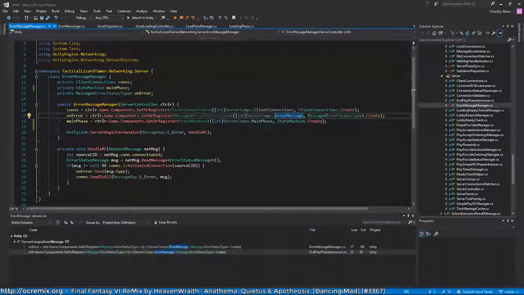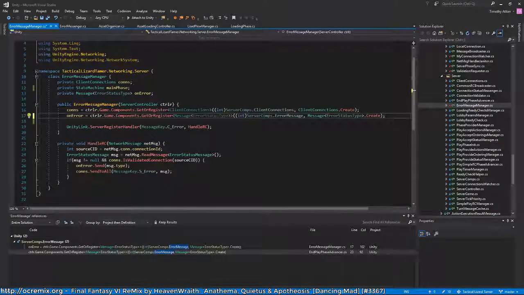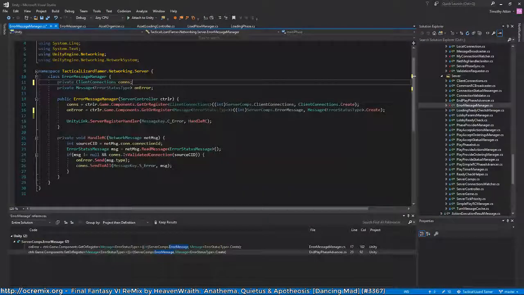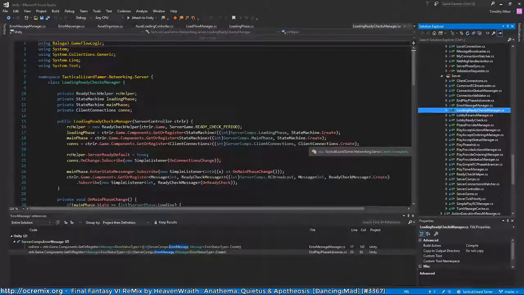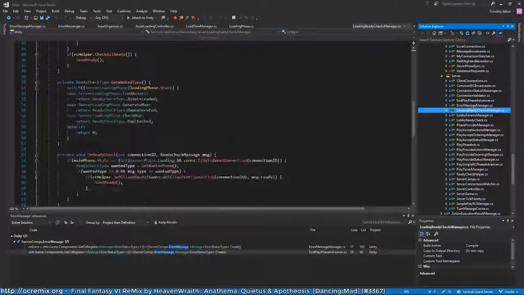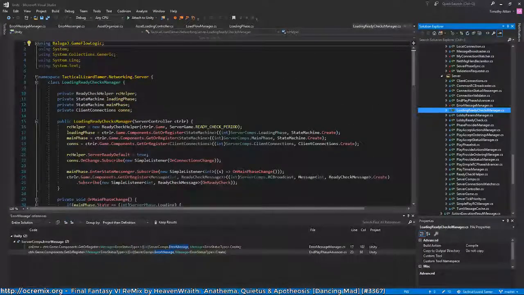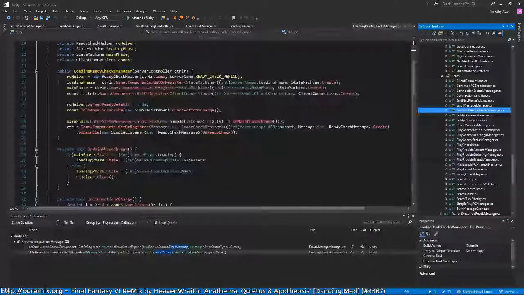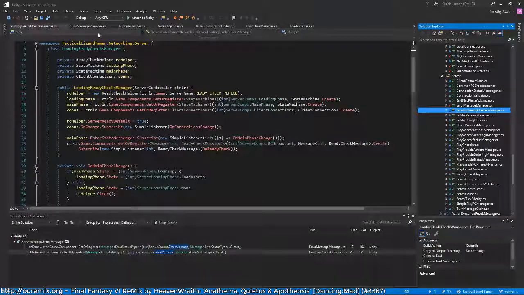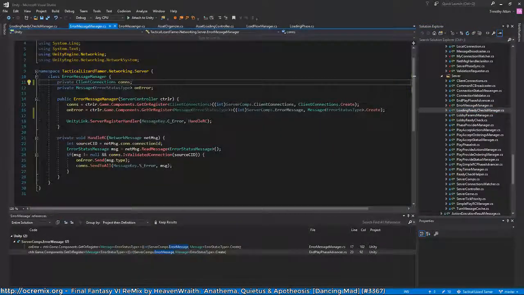So maybe, yeah, I probably should do it a different way as well. Okay, so far the only class that does any loading is this ready check manager. We can probably just add that into here, because the loading phase is pretty simple for the server. So we want this on here.